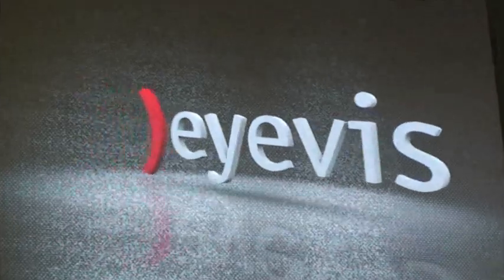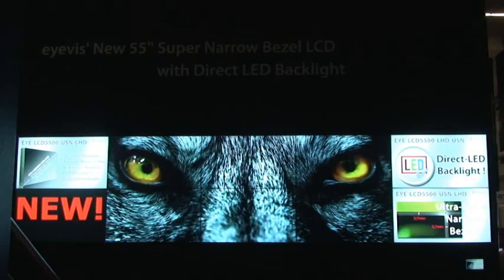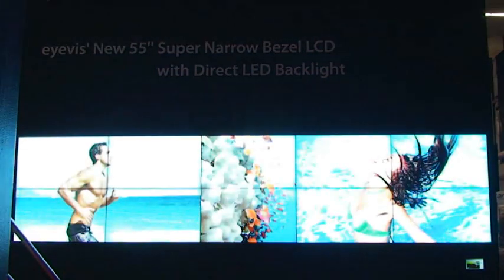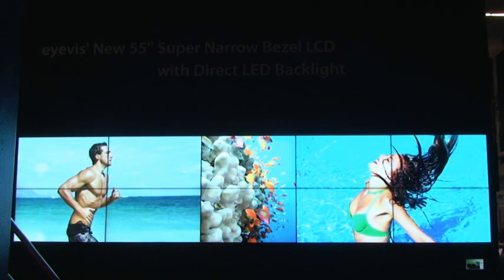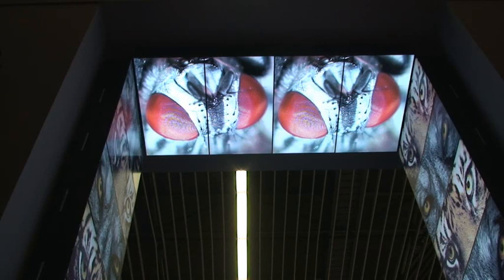When we look at the exhibition here at ISE, you have a big stand with a lot of products. What will be the highlights for you? The highlights for ISE — it's always the first time in the year to be able to show the product. There is the next generation of the super narrow bezel LCD displays, definitely. We used to have the 46-inch version with a 7.3 millimeter gap between the screens. Now these displays are also available in bigger sizes and higher resolutions — we have them in 55-inch with full HD resolution and a 60-inch version. We were able to avoid the problems we had with the traditional backlight, with shadows at the edges.